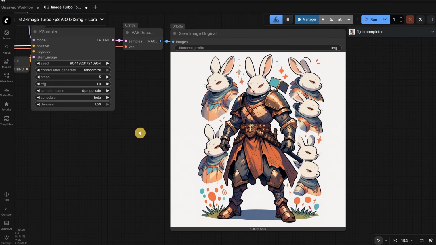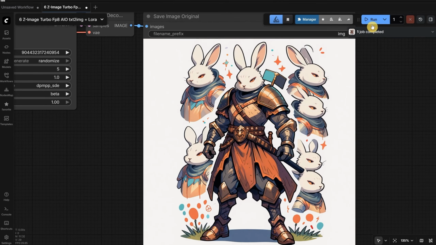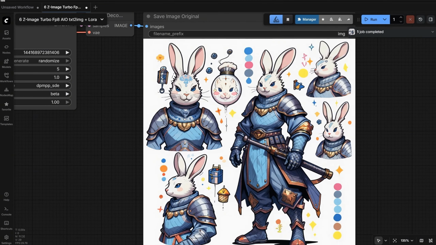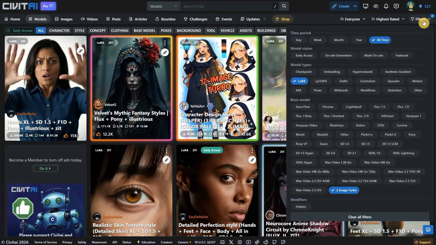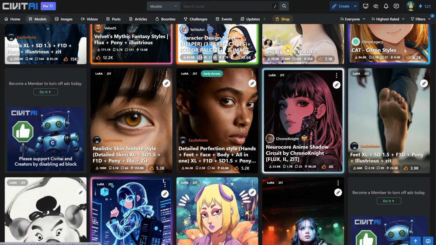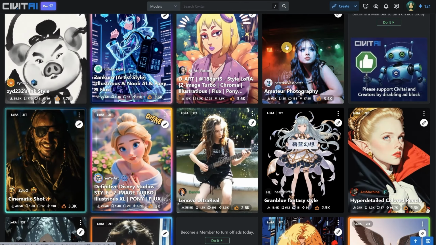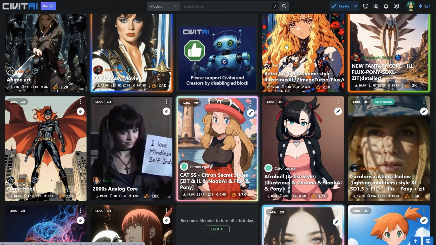Now we get a different image. This seed does not look that good, so maybe I try another seed to see if I get something better. Again, not perfect, but at least it gives some ideas. Let's go back to Civit AI and look again at models. You can see there are LoRAs for all kinds of things. That does not mean all of them are great. They are trained by people like you and me and shared for free. Depending on the training, some are very good and some are not so good.